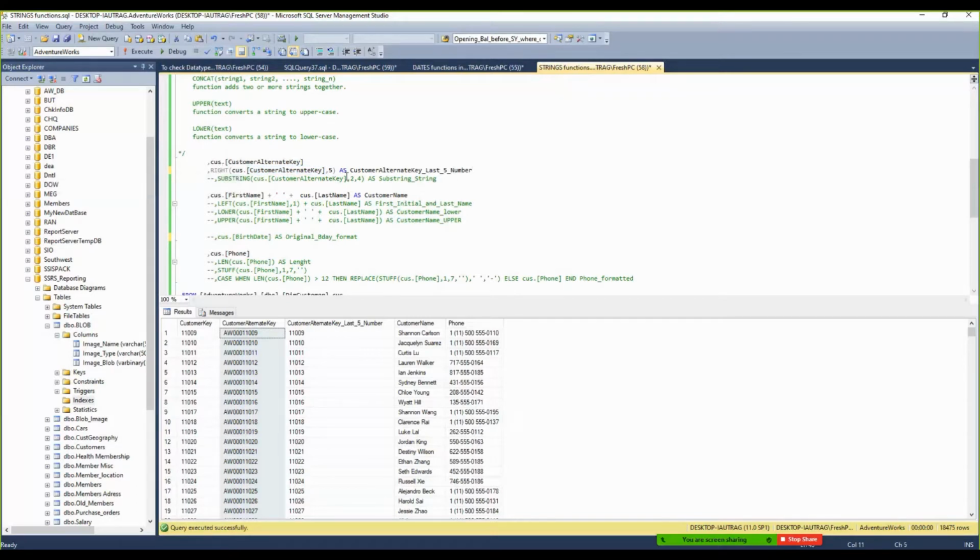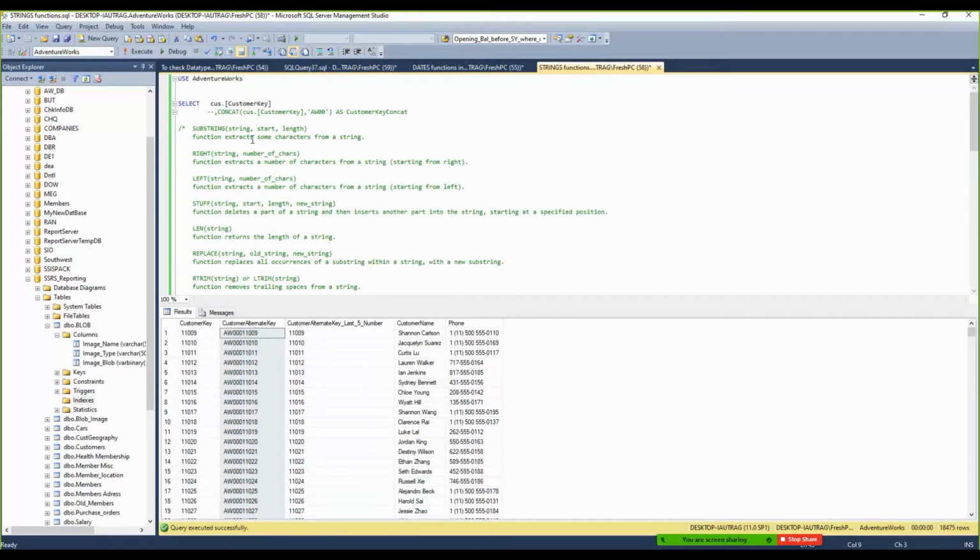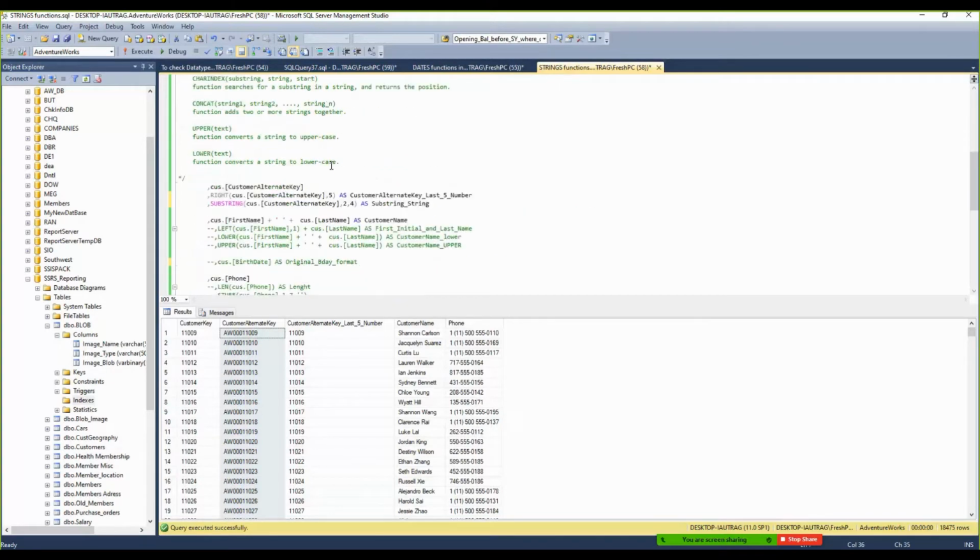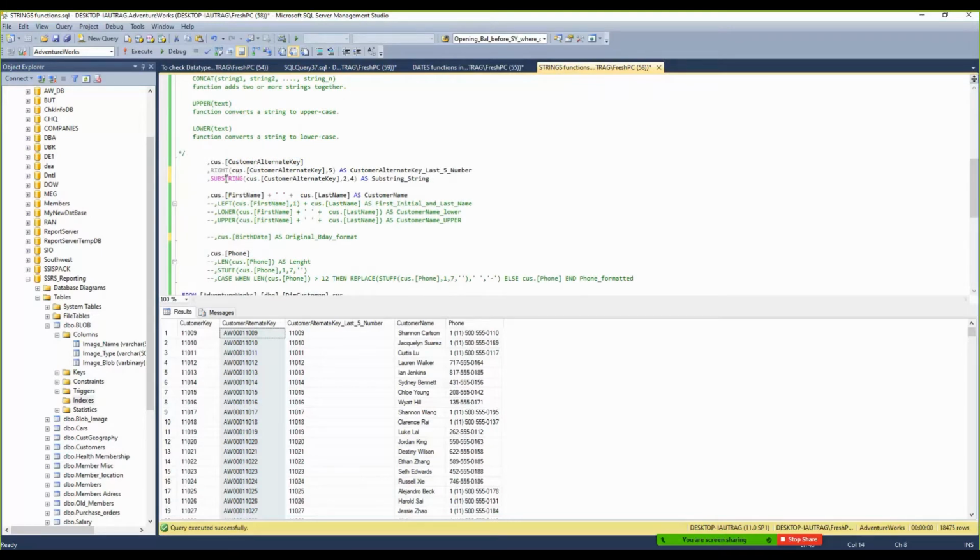Now, what about substring? Substring is a function to extract some characters from a string. So the format is you have this substring function, and then you put that string or your column, and you put your starting point, and then how far. Okay, so in this example, I use the substring of the customer alternate key column.